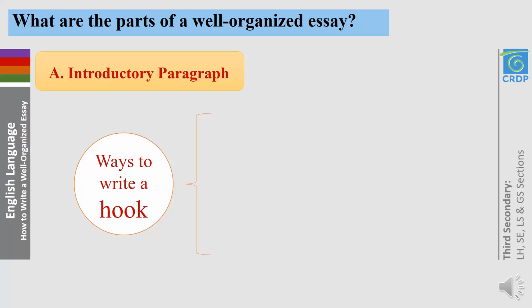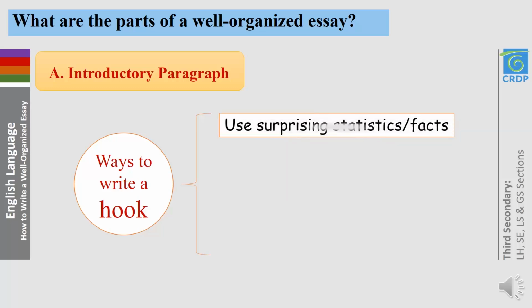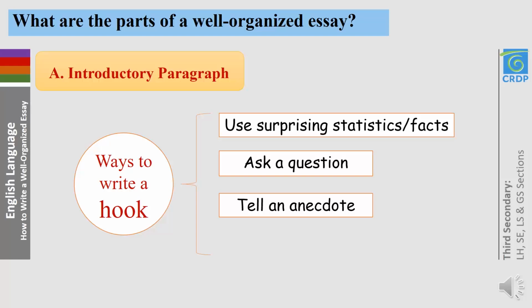An introduction starts with a hook. Just as a fisherman uses a hook to catch a fish, so a writer uses a hook to catch the reader's attention. However, there are several ways to write a hook. It could be surprising facts and statistics. The writer can ask a question, or tell an anecdote, or use a quotation.